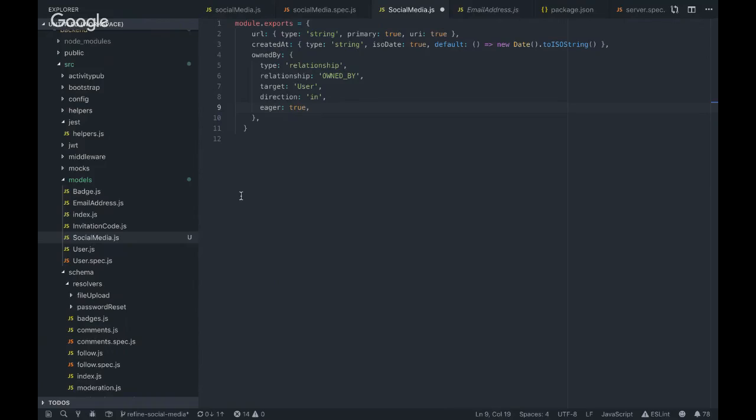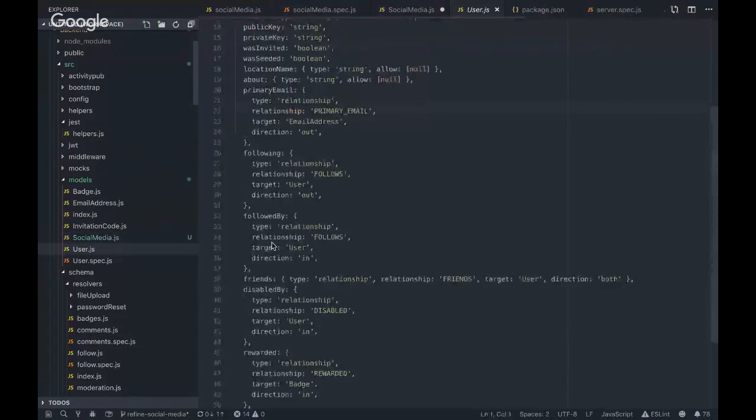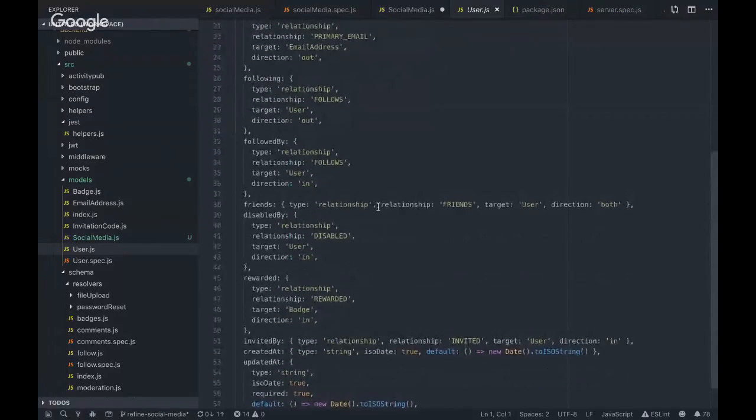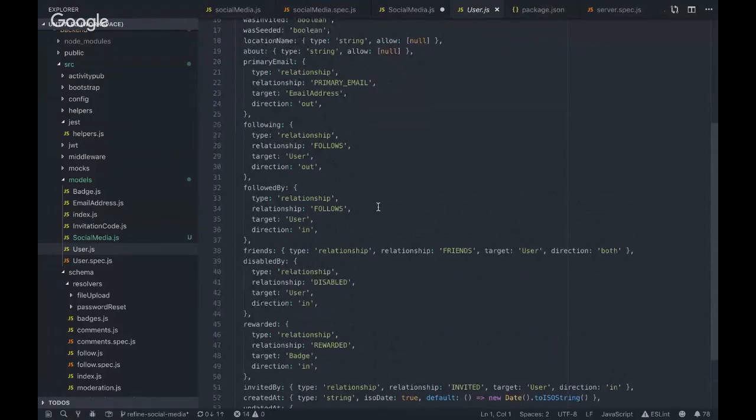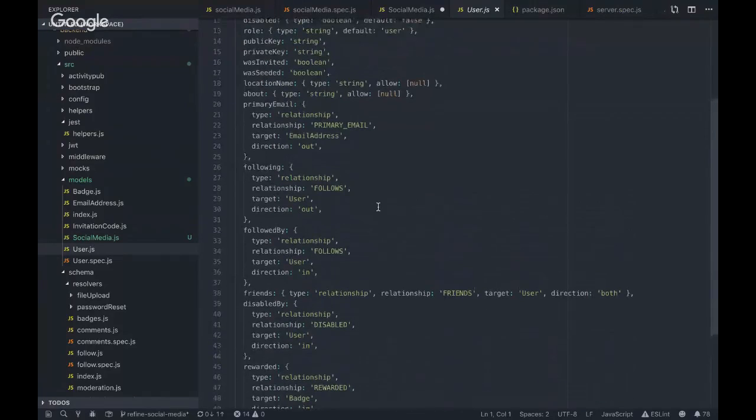Honestly, we're just starting with this, and we don't have so much experience so far. But maybe if you have a model which also has a long list of relationships, you want to put the relationship where it doesn't have so many relationships. I guess maybe that's a good idea. Maybe it's a little bit more specific, because which file would you open if you're looking for social media? Social media. Then just put it there.